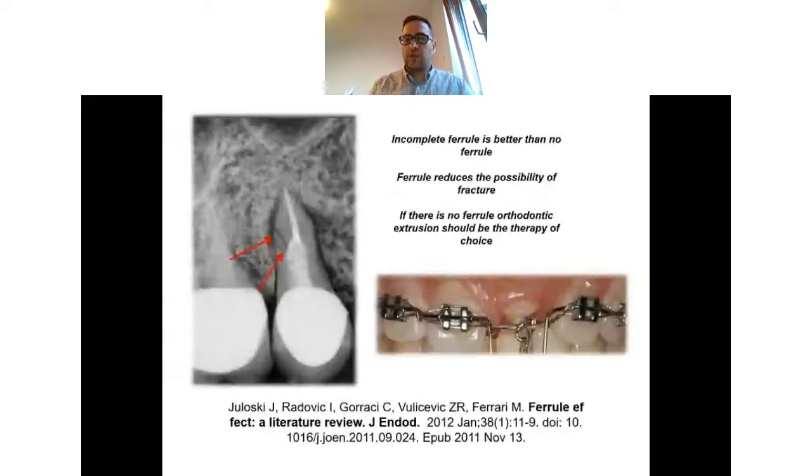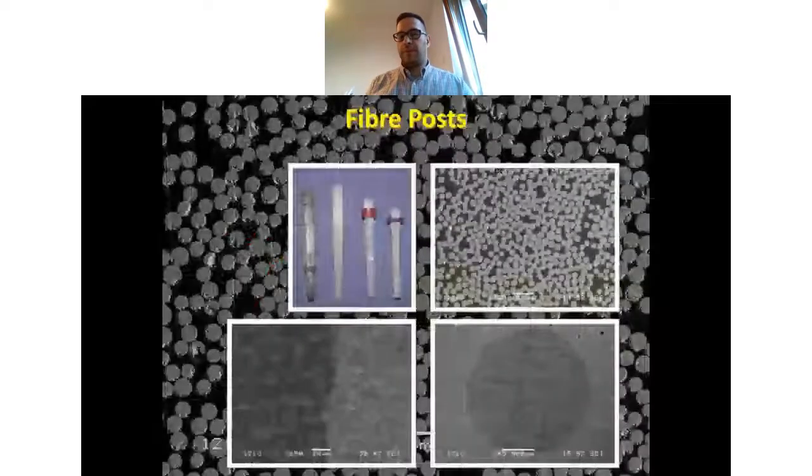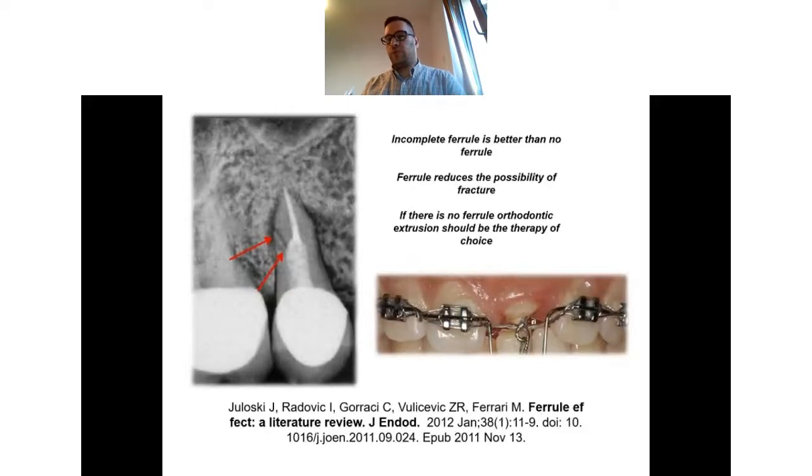And what we need to consider is orthodontic extrusion, which is not a bad place to go. I mean, if the root is long enough and if it's strong enough, then yeah, we may use orthodontic extrusion in order to obtain enough flesh, if I may say so, to do the final restoration. Why is this important? It is important because we need to save the bone. It is mandatory to basically have something like this.